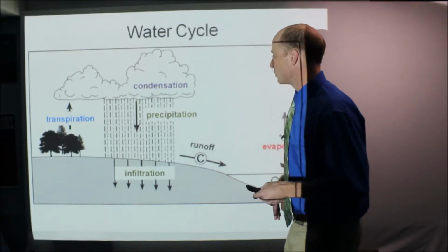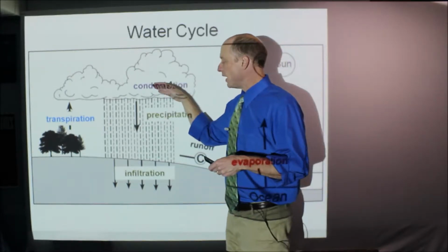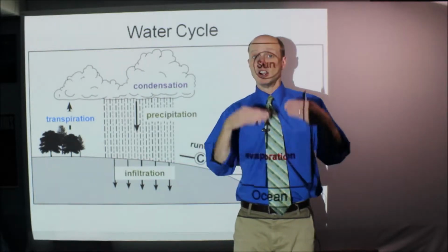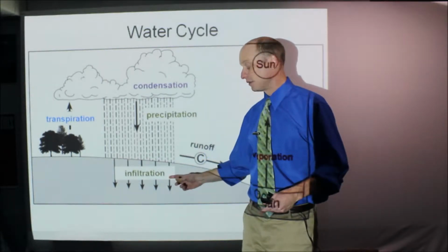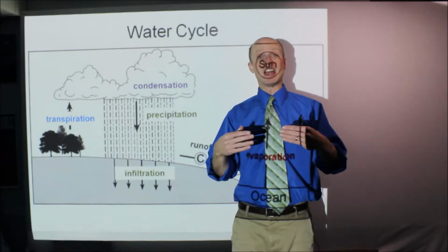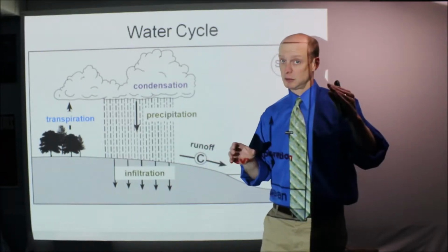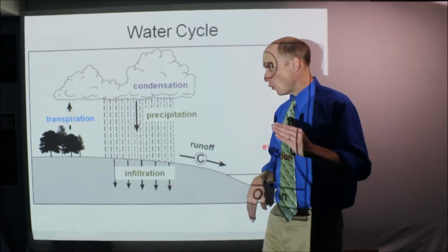But some of the new ones are going to be when, let's say, rain hits the ground. As far as the ground, it could do two things: either soak into the ground, that's infiltration, or stay on the surface and flow downhill. That's runoff. Okay, so one of those two things.